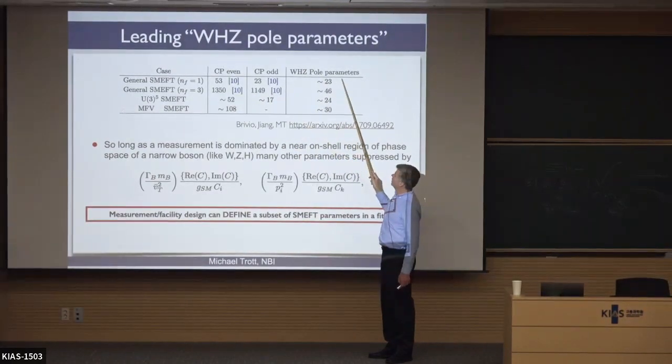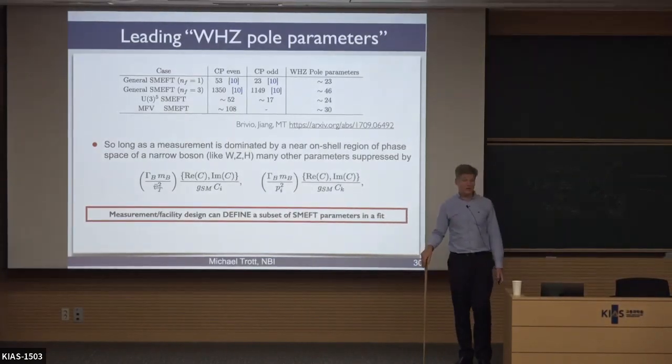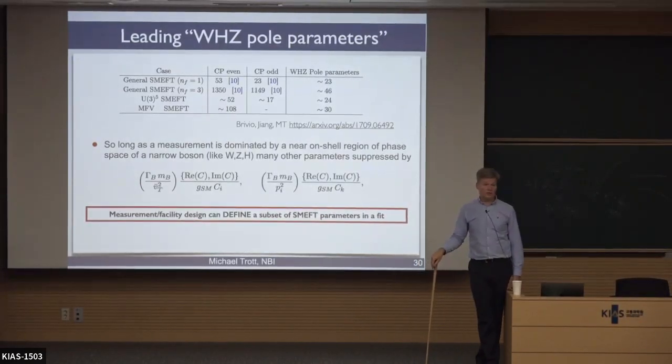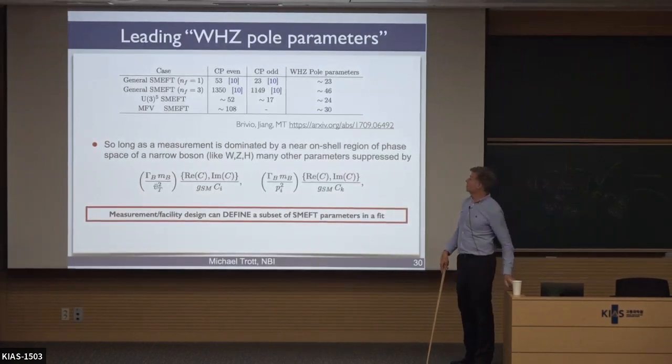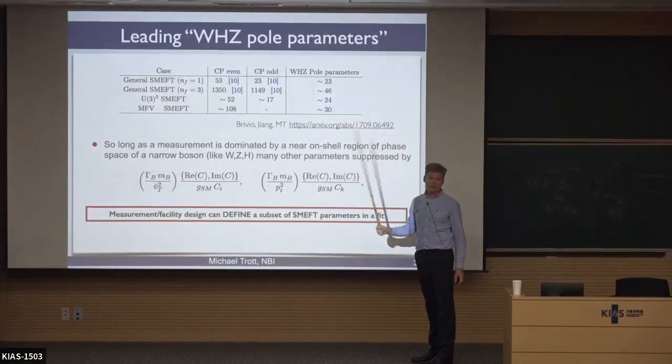Now, what are these pole parameters? These are the parameters that are associated with the V squared over lambda squared expansion. The H dagger H over lambda squared expansion, I've mentioned a bunch of times, is a distinct expansion parameter that we have great theoretical control over in terms of what we can do interfacing with the data set. And this is one of the reasons we have great theoretical control. There's not many parameters that come in at dimension 6 when you're talking about precisely measured experimental measurements that are dominated by standard model phase-space populations.